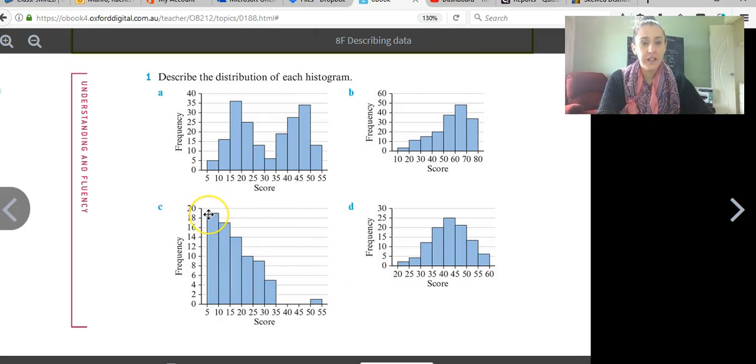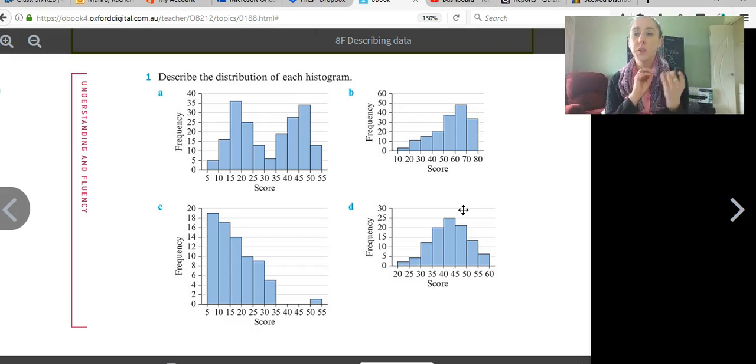Okay, so C. Again, which way is the tail going to pull our average? It's going to pull our average up higher than where our actual data is sitting most frequently. So it's positively skewed, and it does have this little outlier just sitting out here as well. Your average is going to be sitting around here because of not only that outlier, but that positive skewness. And that doesn't give an accurate representation of where most people were sitting in terms of the score that was achieved.